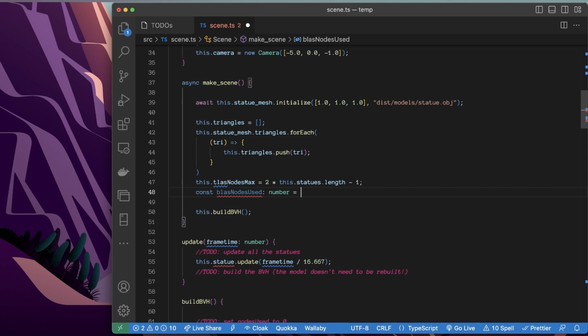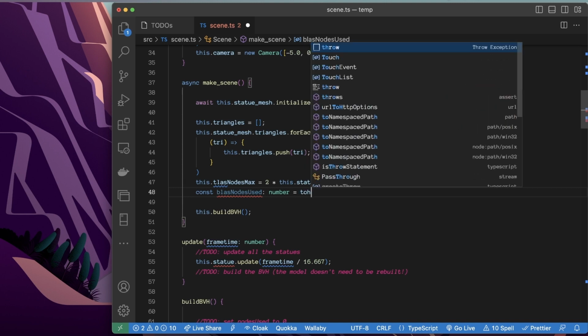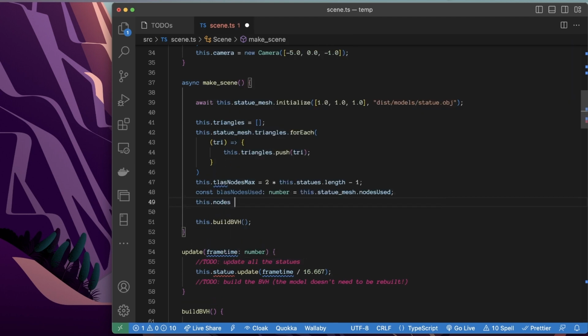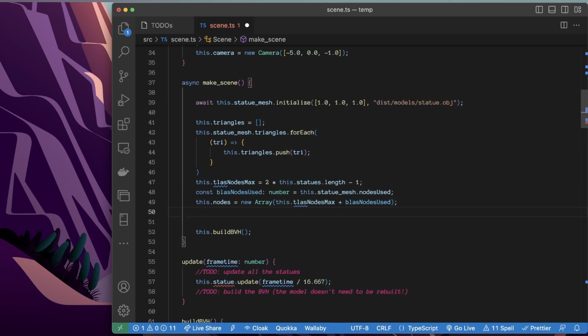Whereas with the top level, we keep the theoretical maximum reserved, for the bottom level, because the model is loaded and calculated and that never changes, we can just read off the actual number of nodes which we used. So we go this stat. So we'll pre-allocate the nodes. And what I'll do right now is just run through that whole list of nodes, create a blank node for each of the elements, and zero out all of the members.